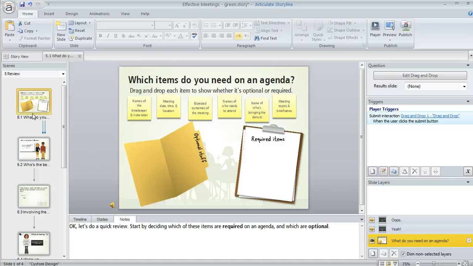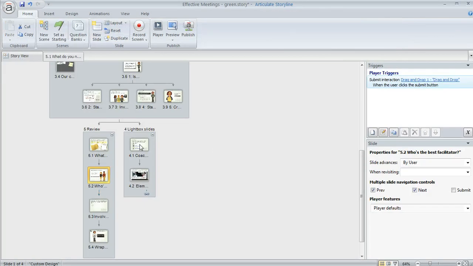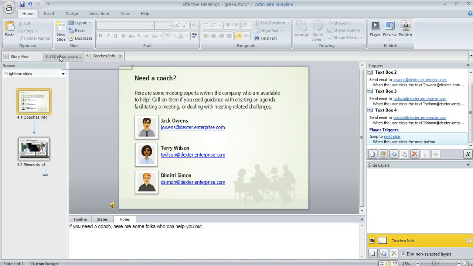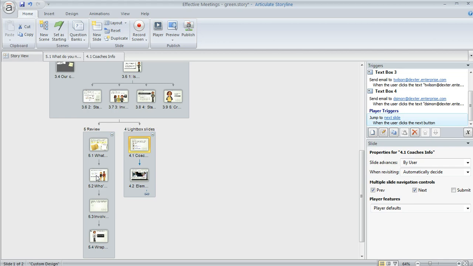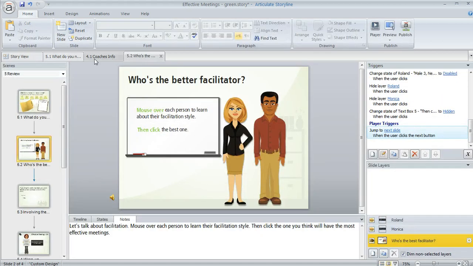Now, one of the really great things in Storyline is that you can also have multiple slides open in normal view if you want to. That is wonderful because if you do a lot of switching back and forth among slides when you're doing your authoring, it just makes it really easy to do that. So what we can do is go to Story View and open up a few more slides. When I do that, you'll see that these new tabs appear up here right above my slide workspace. I'll open maybe one more here. And now there are three open at once.